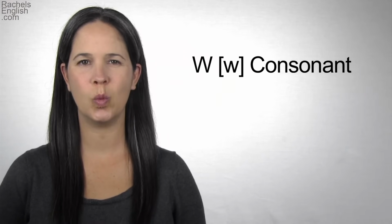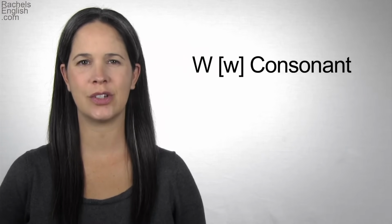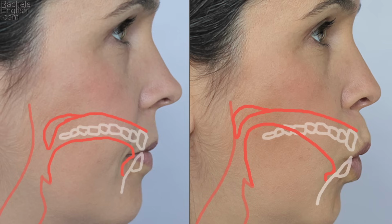The W sound. To make this sound, w, the lips form a tight circle. The back part of the tongue stretches up towards the soft palate, while the front part of the tongue lightly touches the back of the bottom front teeth. To give this sound the right quality, you have to close the vocal cords to get this sound, which we add to the sound w. You release the vocal cords as you release the lips coming out of the W sound.